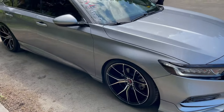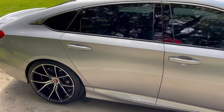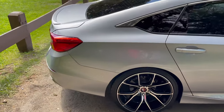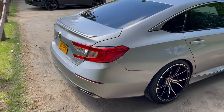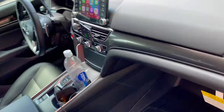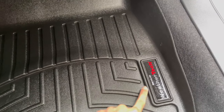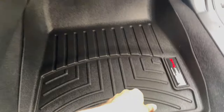Check this out from this angle. Alright, so I'll show you guys real quick the K-Tuner. If you guys have any questions on the mats, they're WeatherTech, made in the USA. There you have it. These are the mats. That's how they look like.